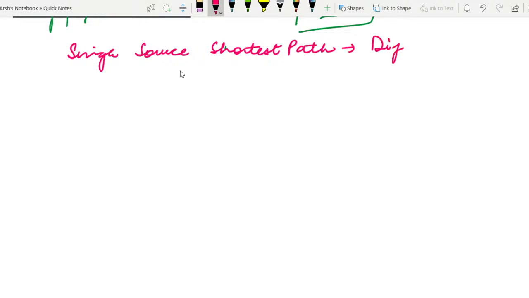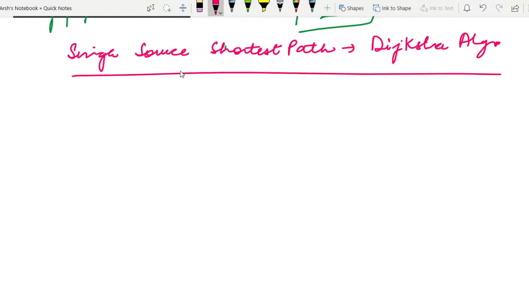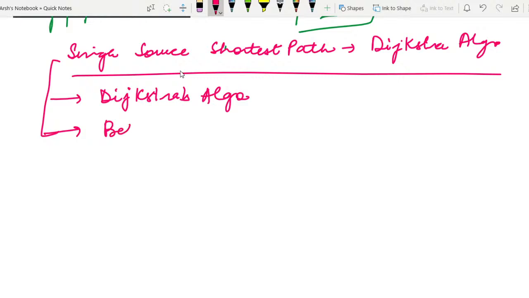It includes Dijkstra's algorithm, it also includes the Bellman-Ford algorithm.